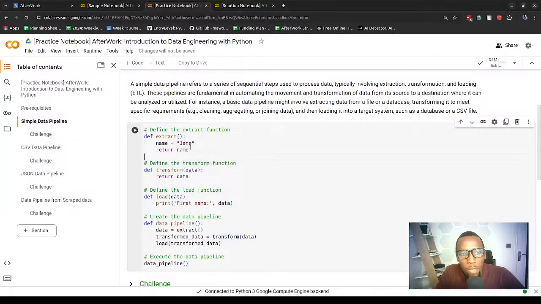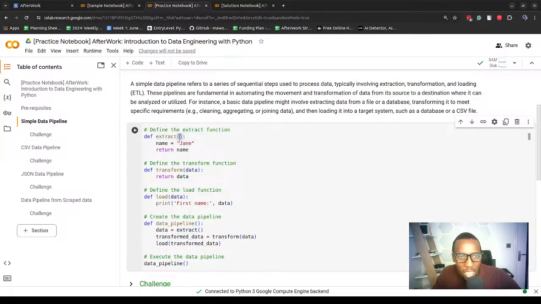So here we have a function called extract. We use the def keyword for that. If you are not sure what functions are, that's Python fundamentals, by the way. I should actually create a functions session just to get you quickly started. We'll be working with lots of functions. Data engineering usually involves just functions, and when you review other people's code, you'll be seeing functions everywhere. So we've created a function here called extract.